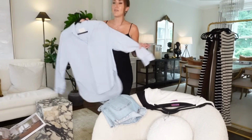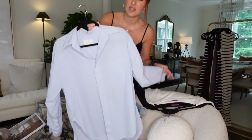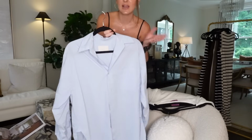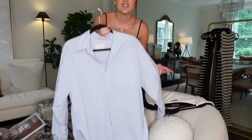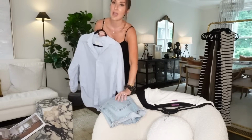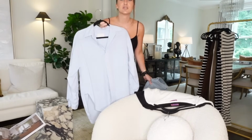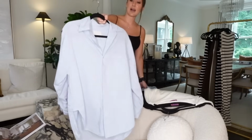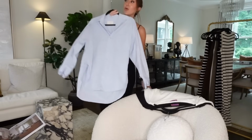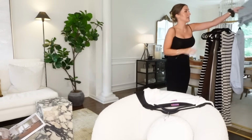We've shown this before. I've had this top for maybe 5 years. It was a little pricey. I have washed it, I have dry cleaned it, I've done everything to it. It holds up. It's beautiful. I just bought it in white, and I'm so excited. I never knew that they had it in white, which might have been a little dumb, but this is one of those tops that they have year after year because it's that classic. It is the perfect fit for a button down.